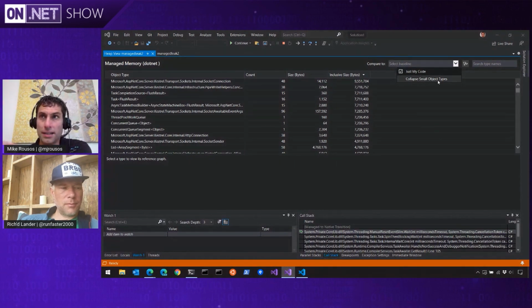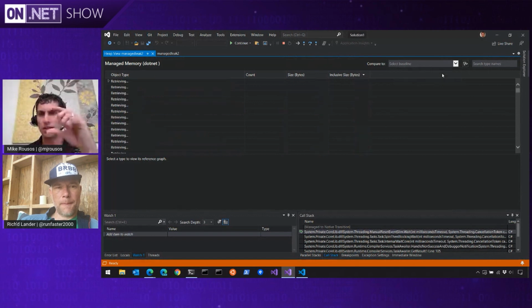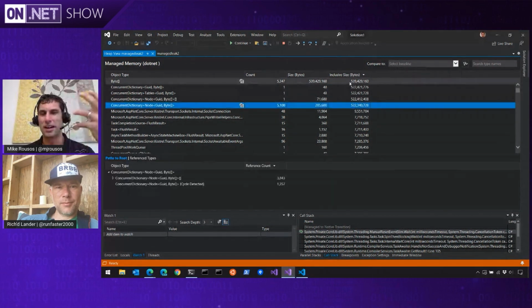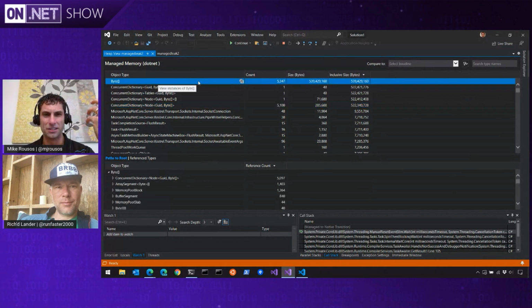This will take any objects that take up only a very small portion of the heap, and it will just lump them in with whatever object is holding on to their reference. And so this is a way of sort of focusing just on particular large objects. And again, you can turn that off or on, see what happens. In this case, because this is a contrived scenario, just glancing at this, we can immediately see that there's tons of memory being used by byte arrays. But in some cases, it might not be so obvious.